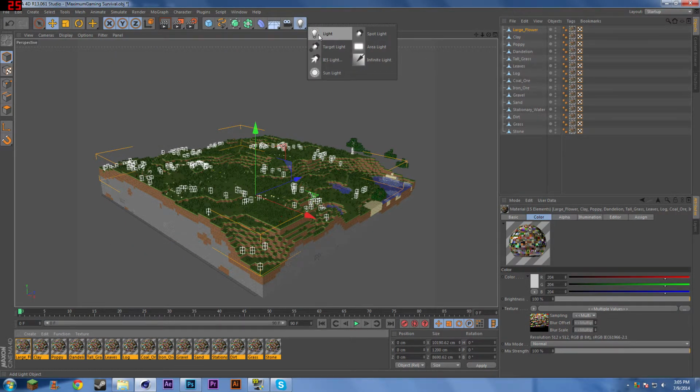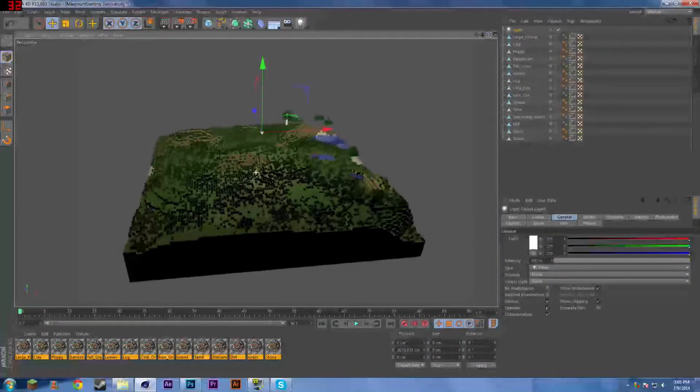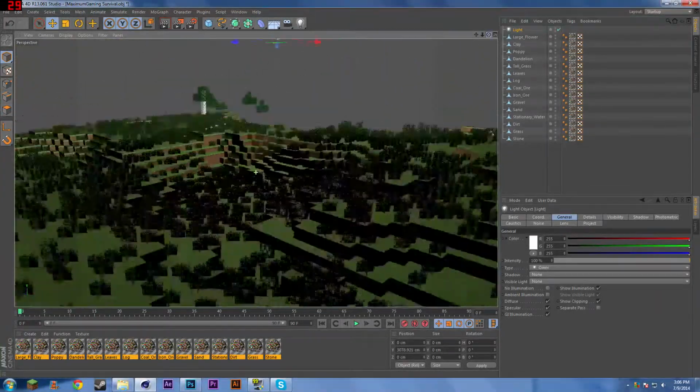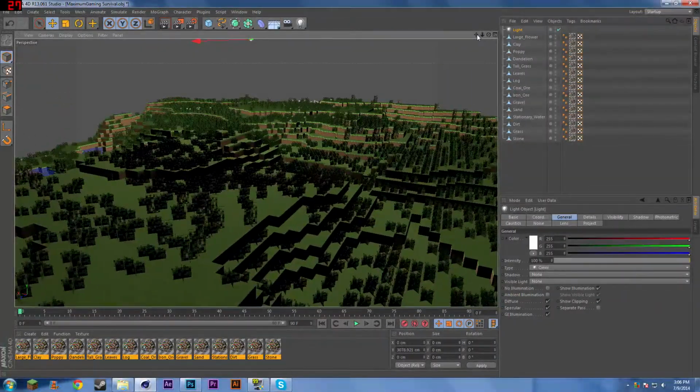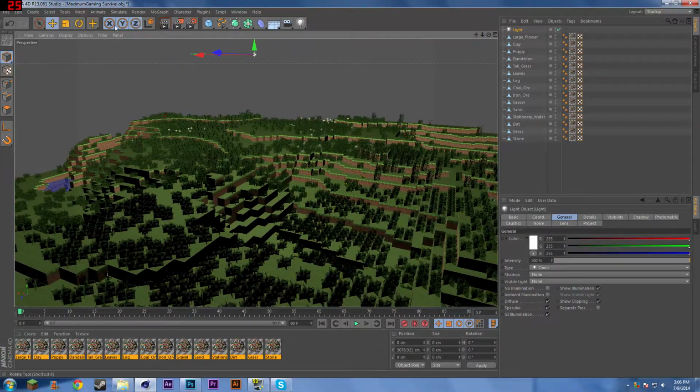And then you can add in a light. Just drag that bad boy up. And then, yeah, that's pretty much how you make a nice little terrain, and you can add the same effects.